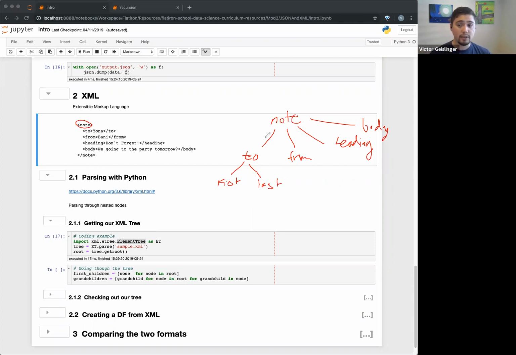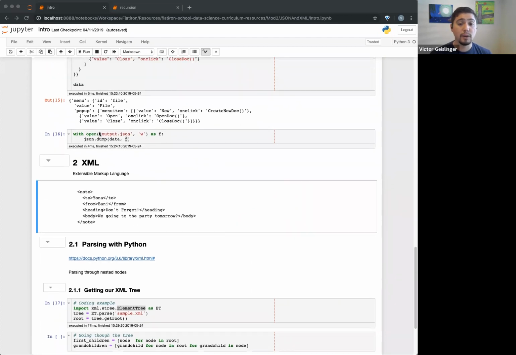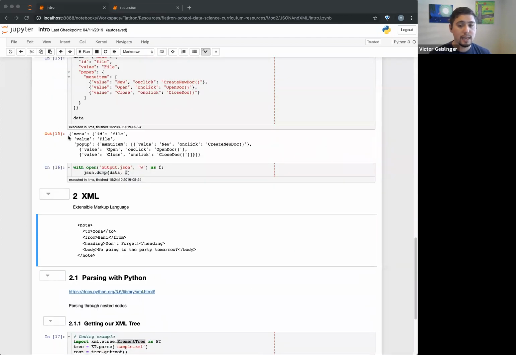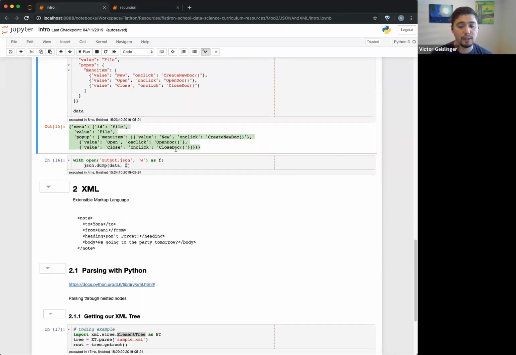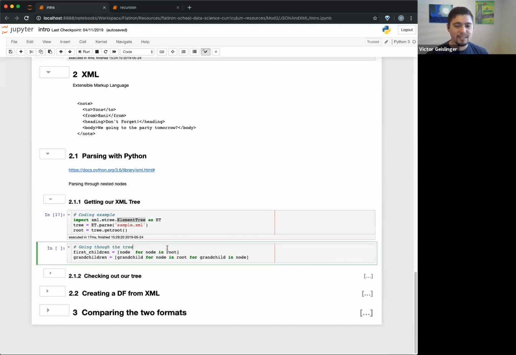When you're navigating through it, you start at this node here, and you can navigate downward into the next parts. Just know XML is still used today and is very common, but it tends to be seen as the more mature one. People nowadays mostly want to use JSON because of how nice it is to put directly into Python format, and you can read it very quickly. Versus XML, where you have to do some fancy footwork.